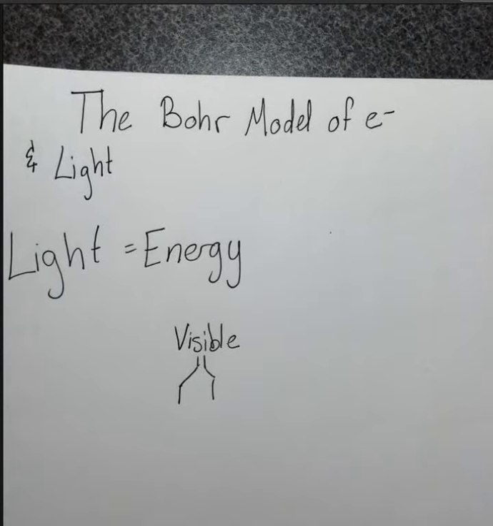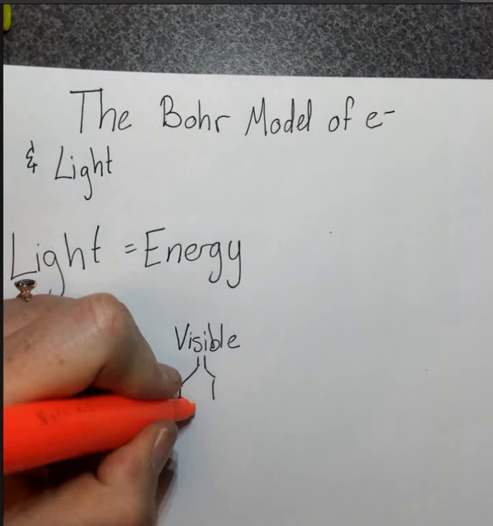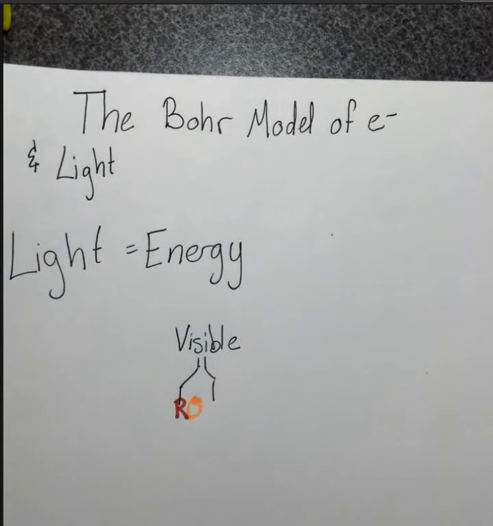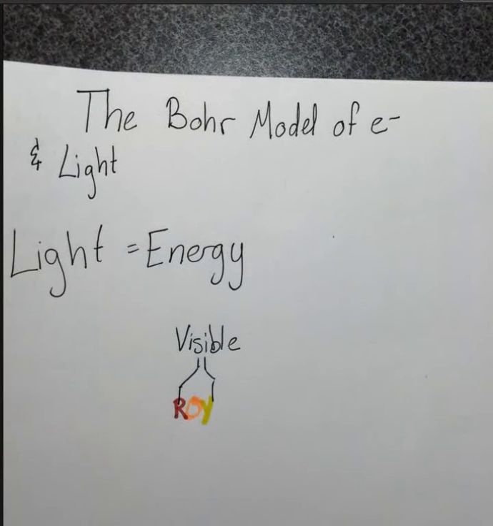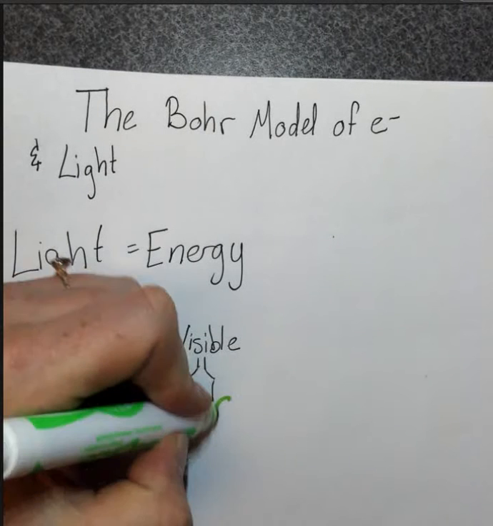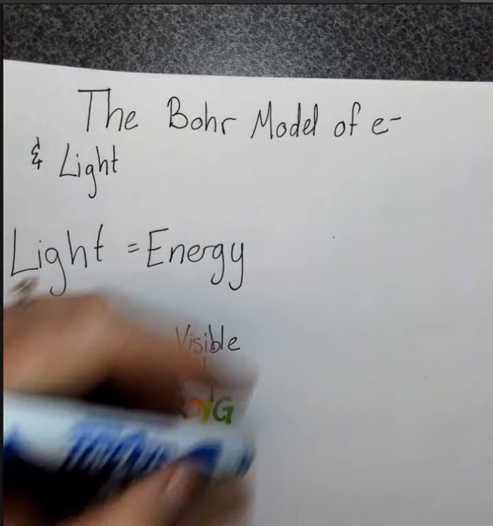When we detect visible light, we can detect regular old white light, or we can detect colors. The colors of the rainbow go in a certain order. If you like art, you probably know the color order of all of visible light. It starts with red. Does anybody know what comes next? Red, orange, yellow, green, blue, indigo, violet.